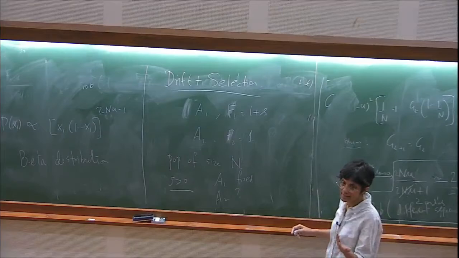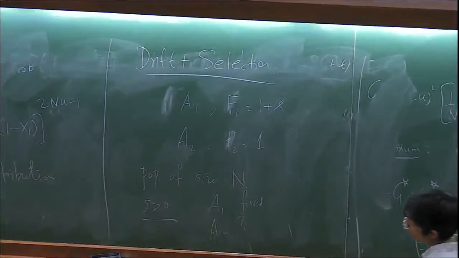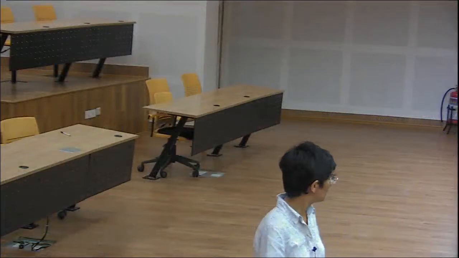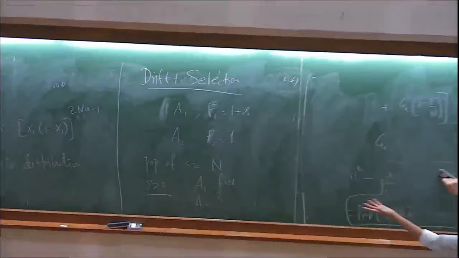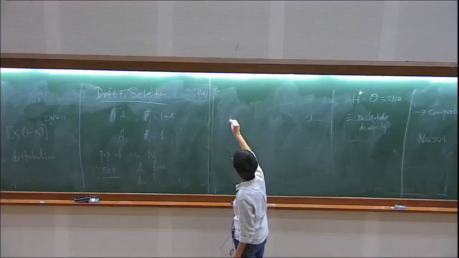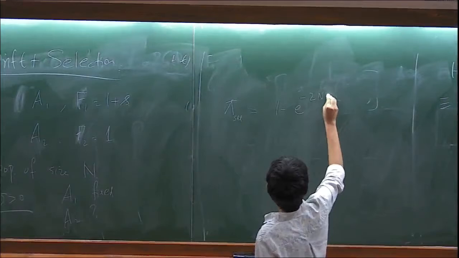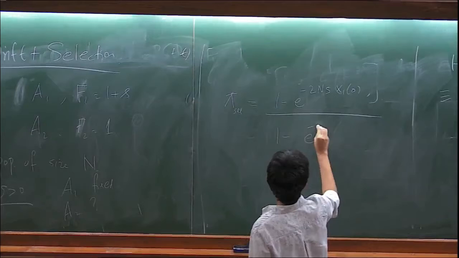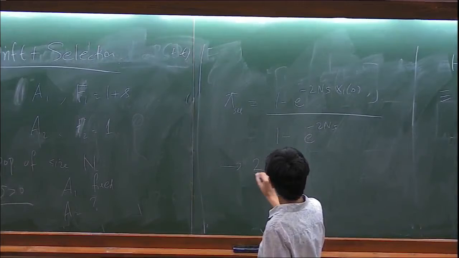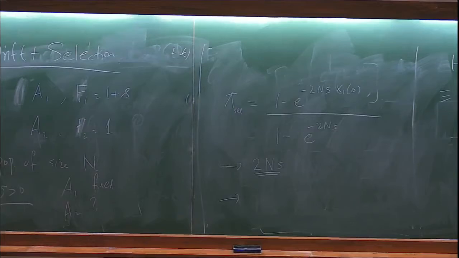So what is this pi, with selection now? I don't have a simple intuitive argument for this like we did for the neutral case. You have to work out this diffusion theory calculation. So I'll just give you the answer. This pi, with selection, turns out to be this. Once again, just like for drift and mutation, where we saw the composite parameter 2Nμ, this time I have the composite parameter 2Ns.